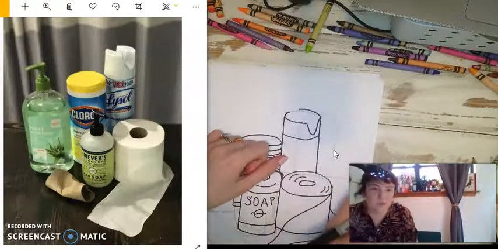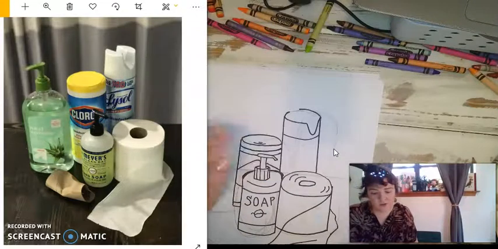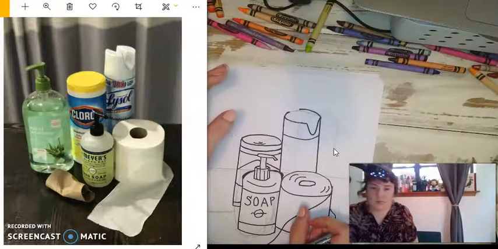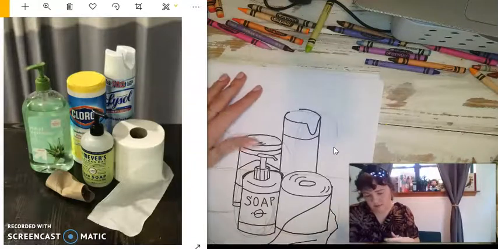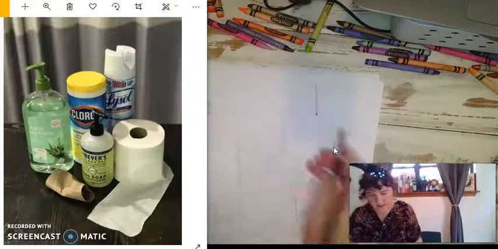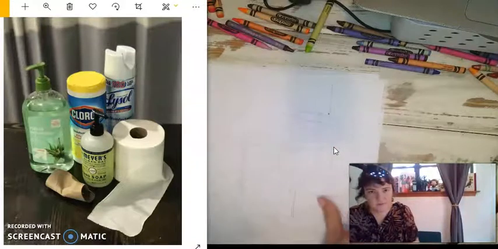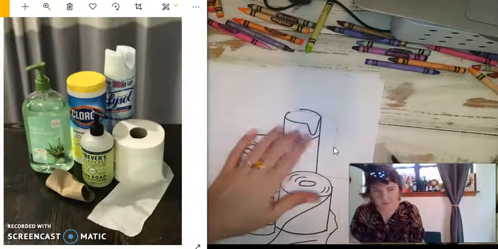And please remember, you can push pause, and if you get frustrated, don't get frustrated. This is supposed to be fun, so if you get frustrated, stop, maybe walk around the house, and pet a cat if you have a cat, and then try again. Or here's my other one that I drew quickly. Just make this Lysol wipe look like this. Pretend it has the lid on. Okay? You don't have to do all that crazy stuff. Maybe just the older kids could do this.